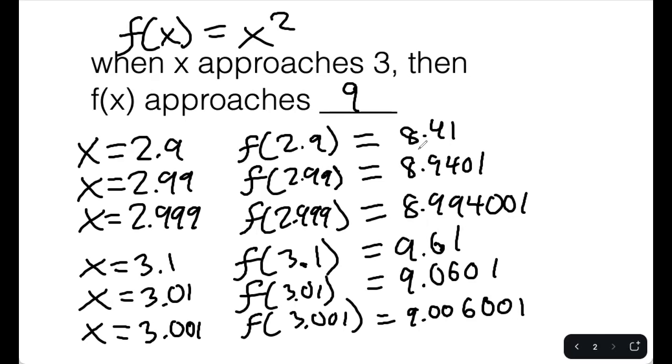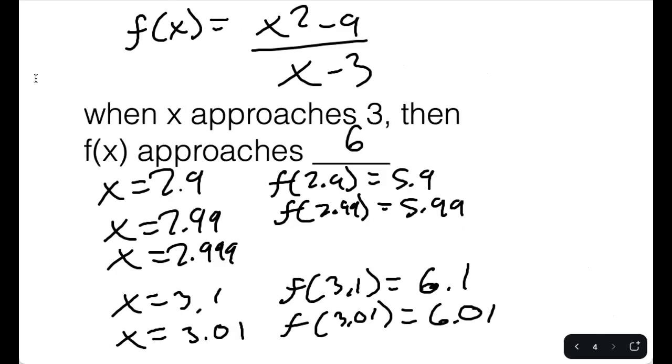Okay, here's the reason why. In the end, we had to make a guess. Right here, we had a guess that it was approaching 9. It could have been approaching 9.00001 or whatever, but we guessed it was approaching 9. And then here we guessed it was approaching 6. And the thing is, mathematicians hate guessing. Guessing is like the worst thing for mathematicians. Mathematicians want to know that something is true with certainty. They want to be able to prove something. They don't want to make guesses.